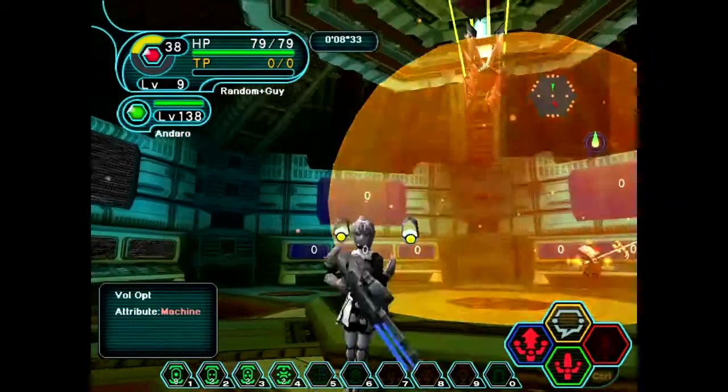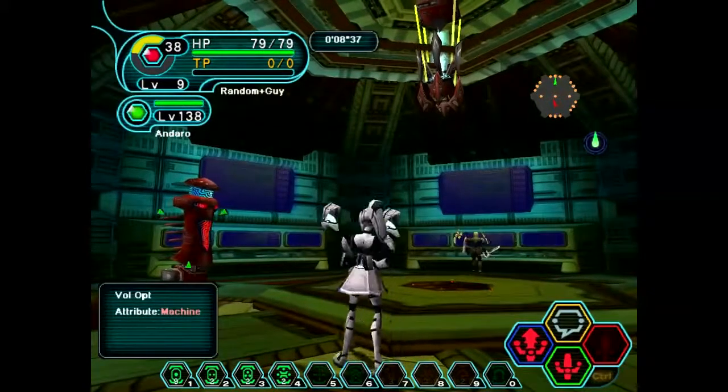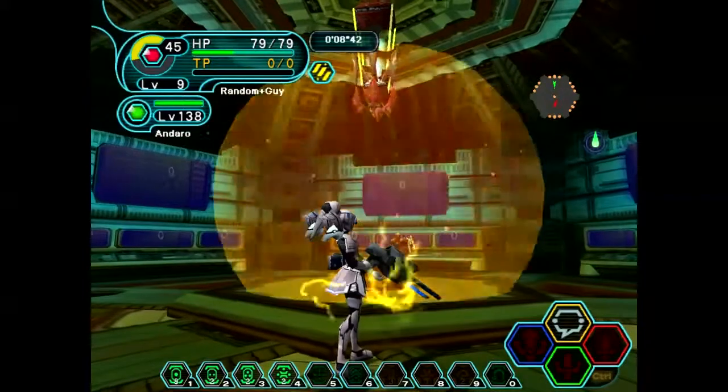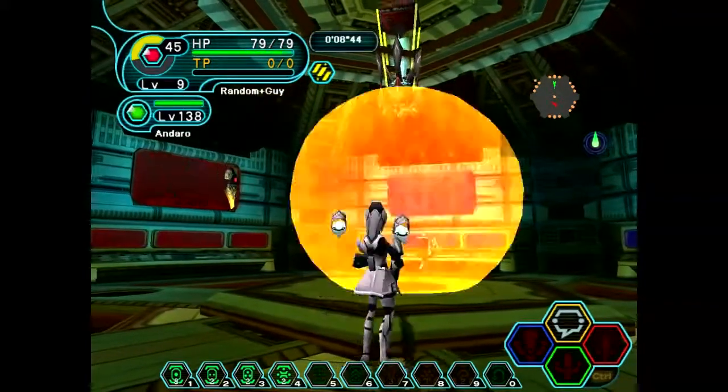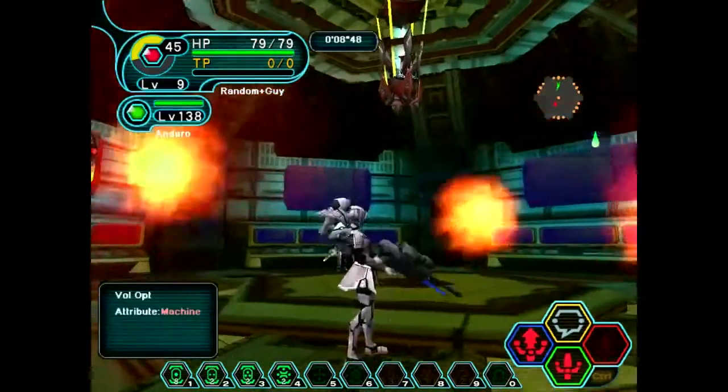Oh, that's not going to end well, but sure, buddy. Okay, you forgot something. That's fine. Alright, so yeah, if you're level 138, you can make this boss explode with fireballs.